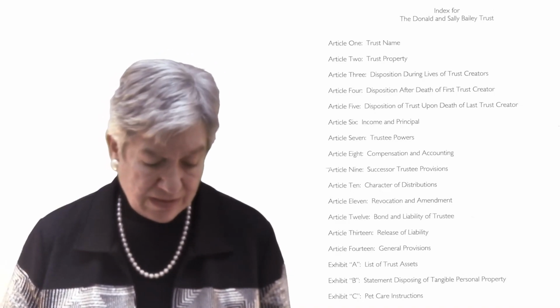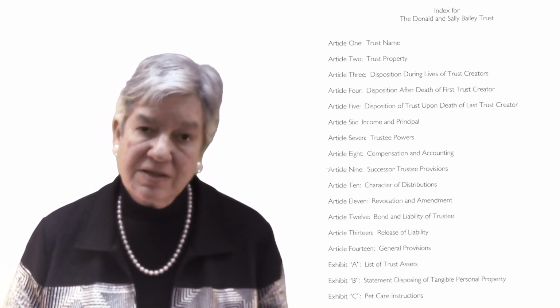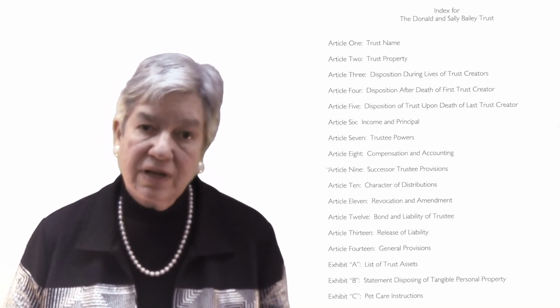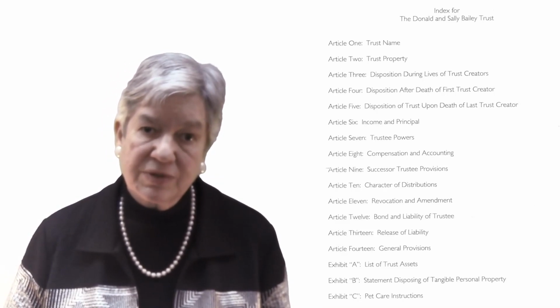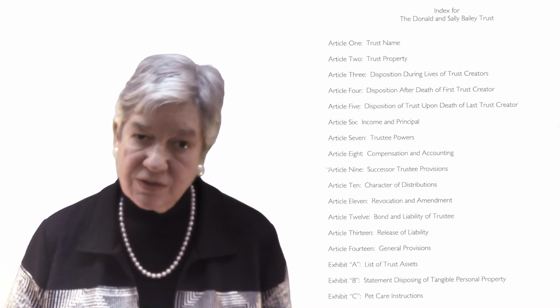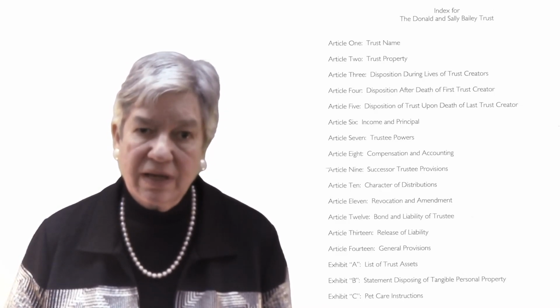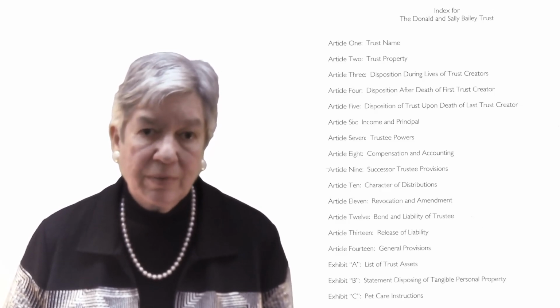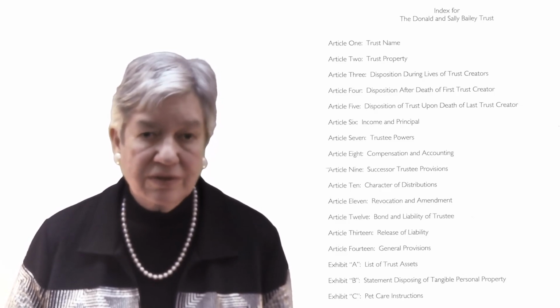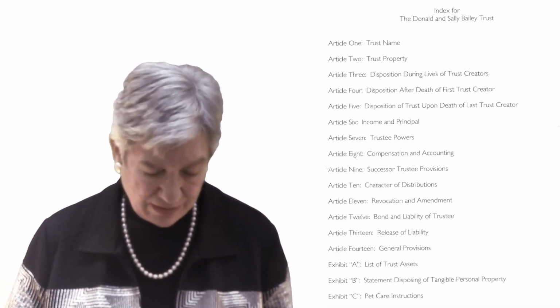The next document is your financial power of attorney. We call them enhanced because we've added extra language to the Idaho statutory form to make it more powerful for you. Basically, this says for the assets that you have outside the trust, who can sign and do modest business on your behalf. You're talking about signing your checks or dealing with selling your car, that kind of thing. So we have that for you to sign.